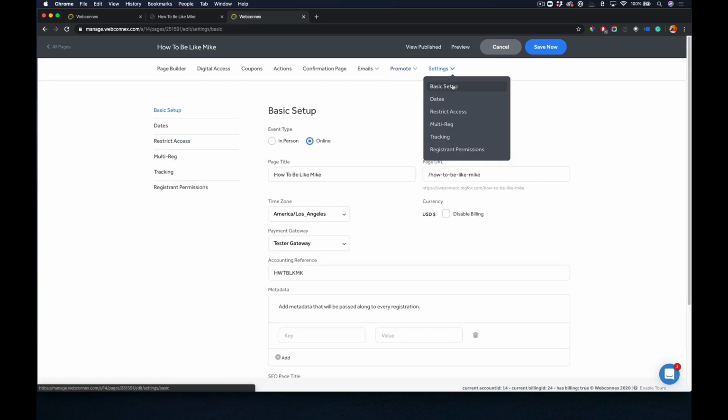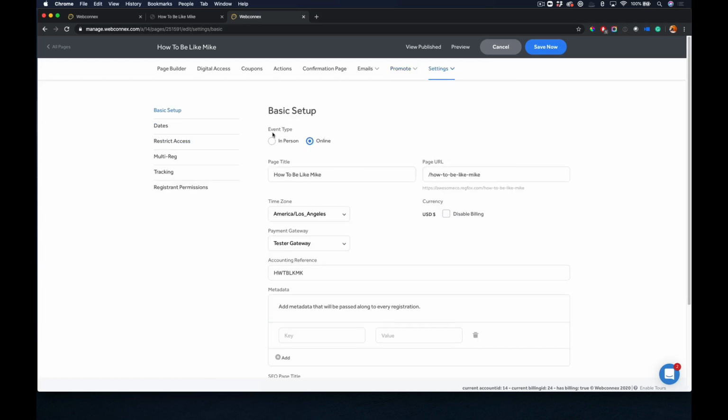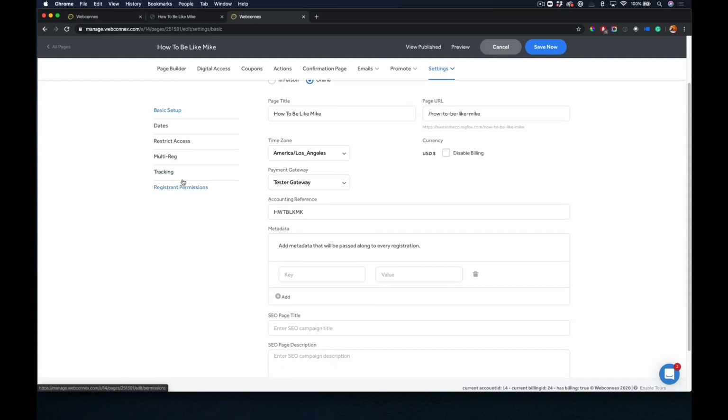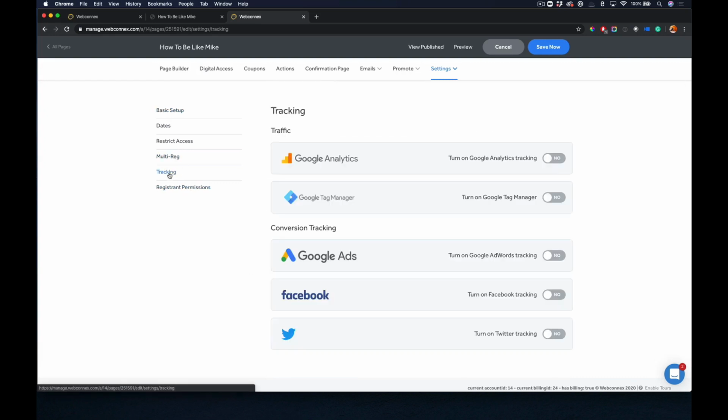And then basic setup here. Again, we have our little toggle to go between an in-person event or a virtual event. We've got accounting details. We've got SEO tags. Probably something that's important for you to see also is just the tracking here. We support pretty much every major way to track registrations to your page, just super easily. So anyways, I'm going to go over to digital access. Now this is where you can control what people are buying access to.